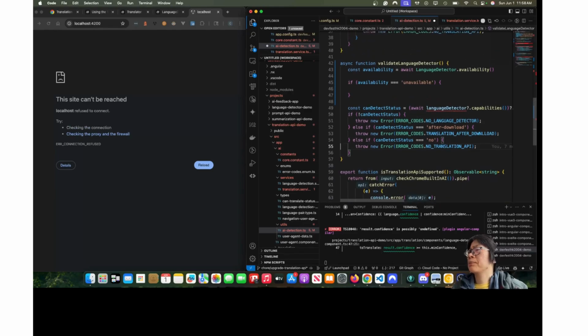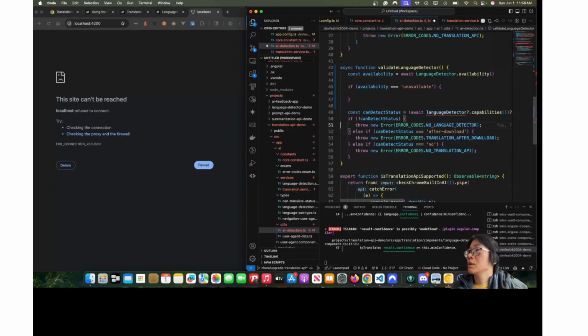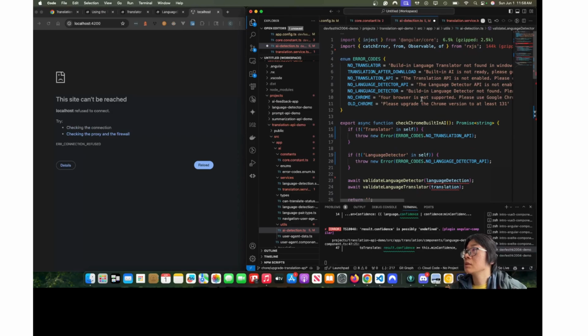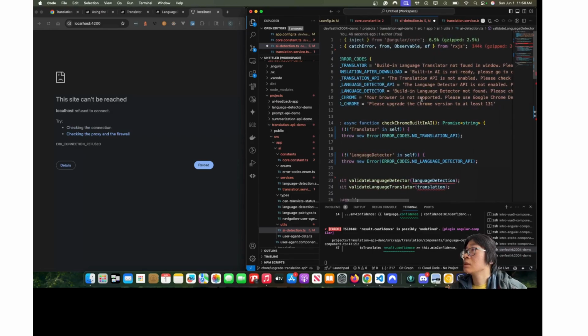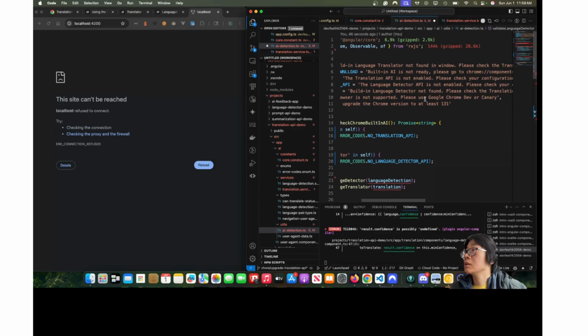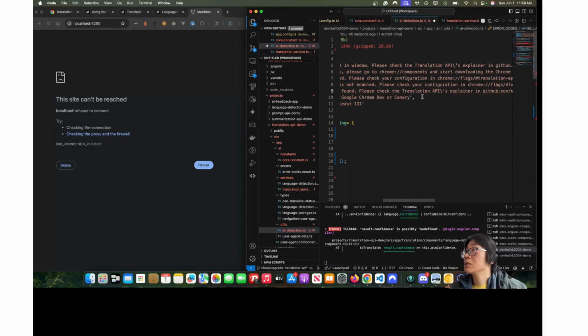Then the language detection API, let me think, doesn't have the right model. Language detector API. Yeah, this one. Please check the.